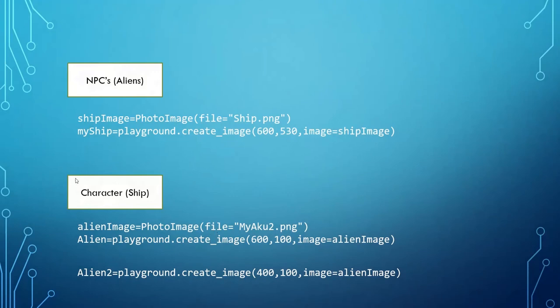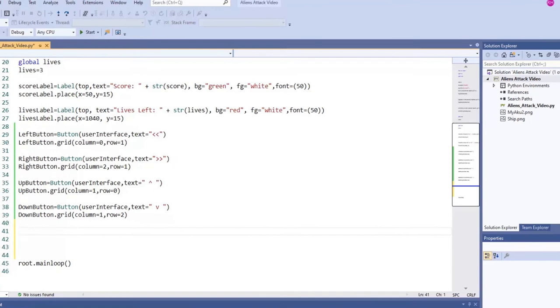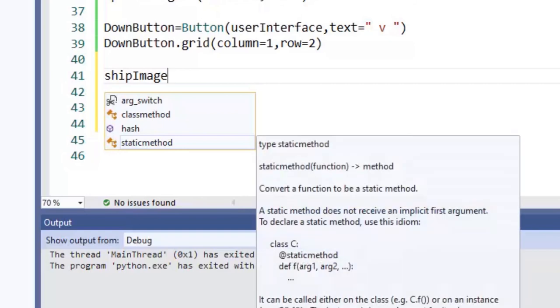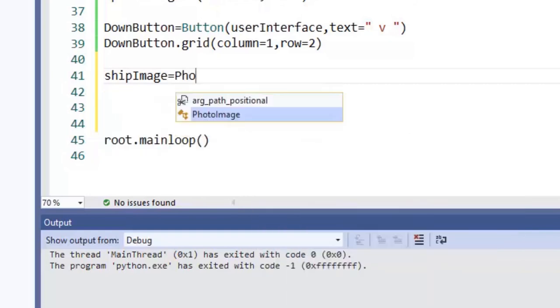So let's have a look. We're referring to Ship, capital S, and my Aku. Well, let's start with the ship. Okay, so that's what we're giving it as its name, and it's going to be a PhotoImage. Now, see how it's come up with this over here?